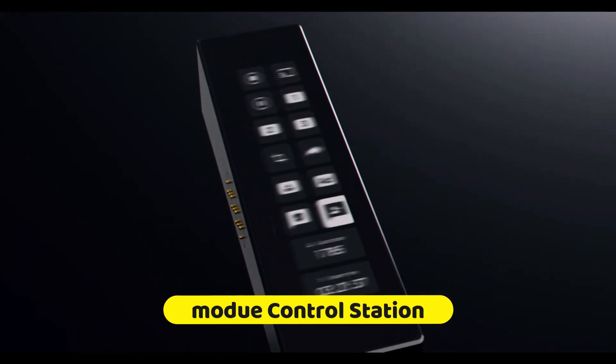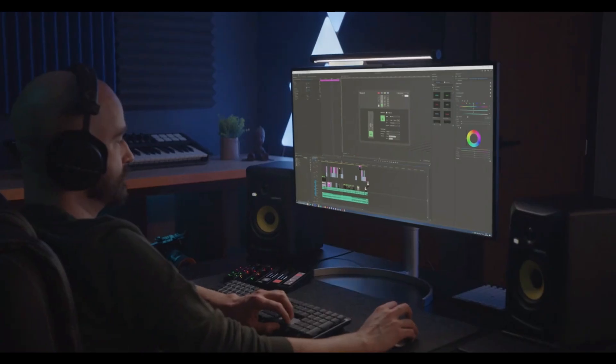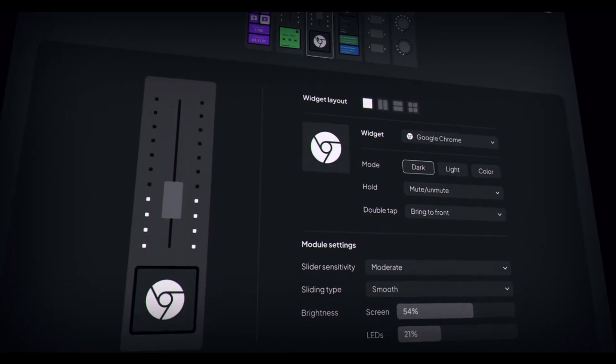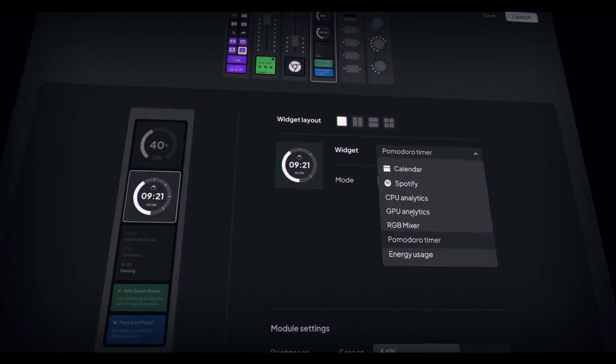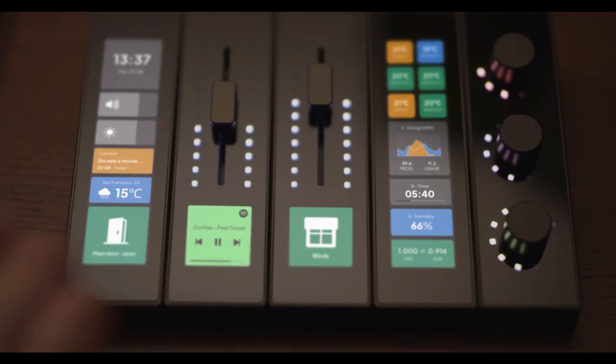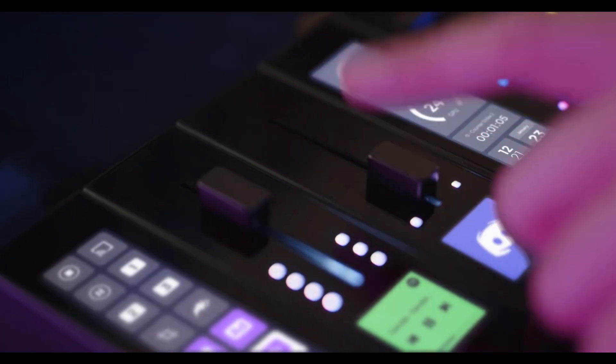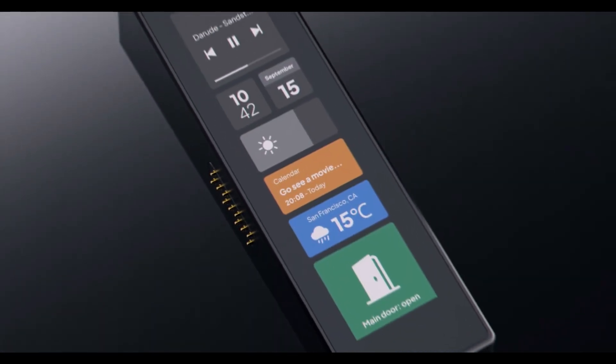The control station module is an essential part of many systems. It houses an MC68356 microprocessor — an integrated circuit combining a 68302 integrated multi-protocol processor with a 56002 digital signal processor. The module also contains non-volatile memory, SRAM memory, digital signal processing and DSP ASIC circuitry, station reference circuitry, audio processing circuitry, serial I/O, and parallel I/O units. As they pertain to device-net networks, the control station modules monitor the network's polled response messages.